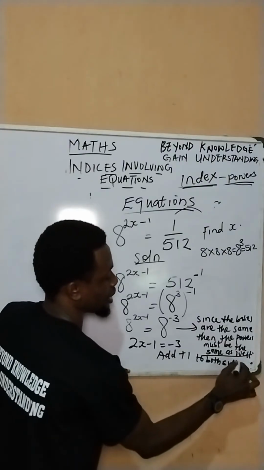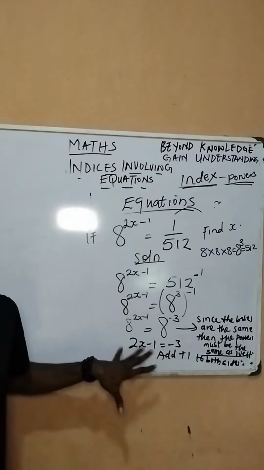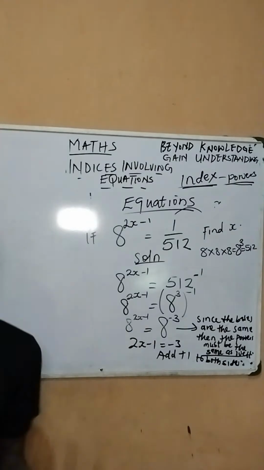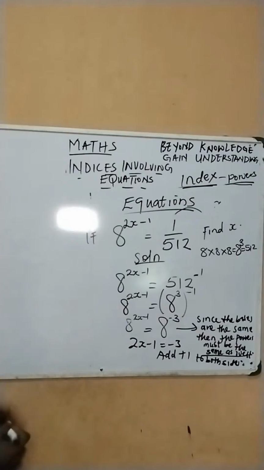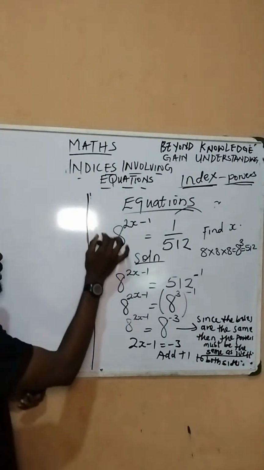Both sides. Now, the reason why we're doing that is to clear off some of the things that are on the left hand side where the variable is, because we're looking for the variable and we're trying to clear everything that is around the variable so that we can find it efficiently.